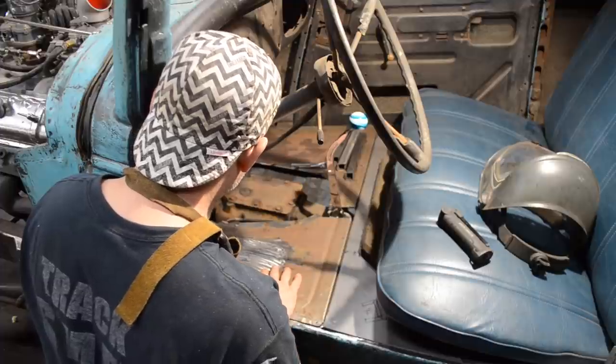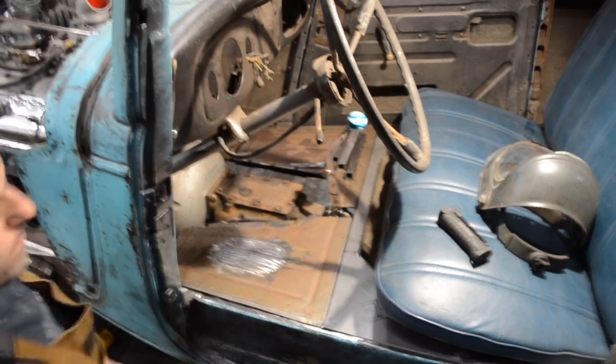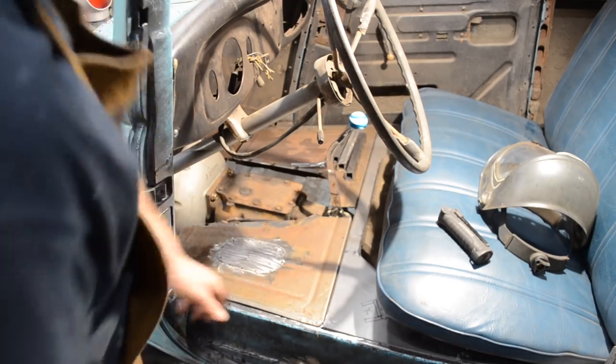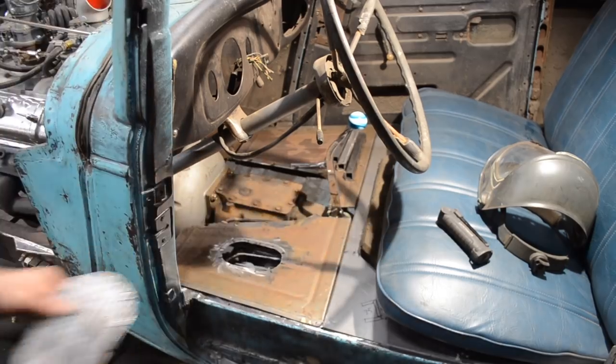The holes don't. No, they do line up. So there we go. So what I need to do is just roll a bead. Roll a quick bead right down here. So I'm going to go do that real quick.